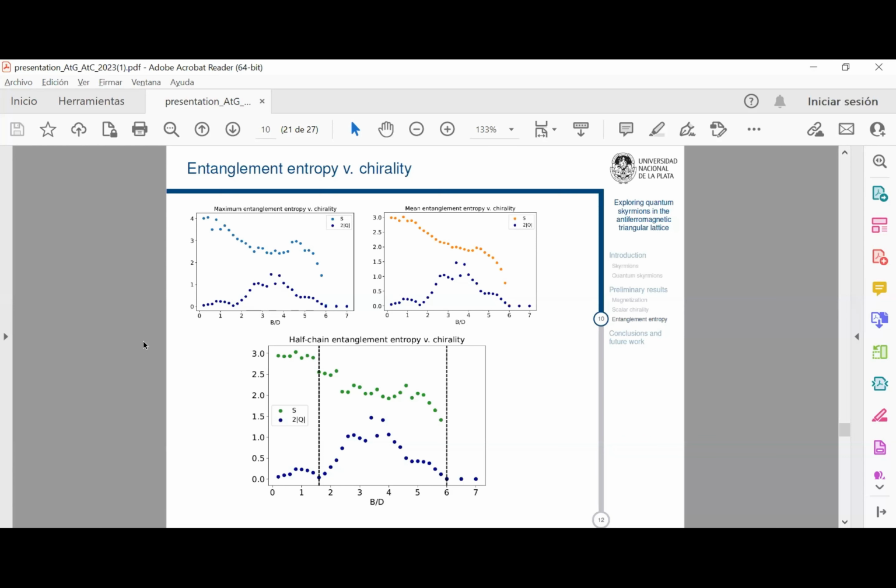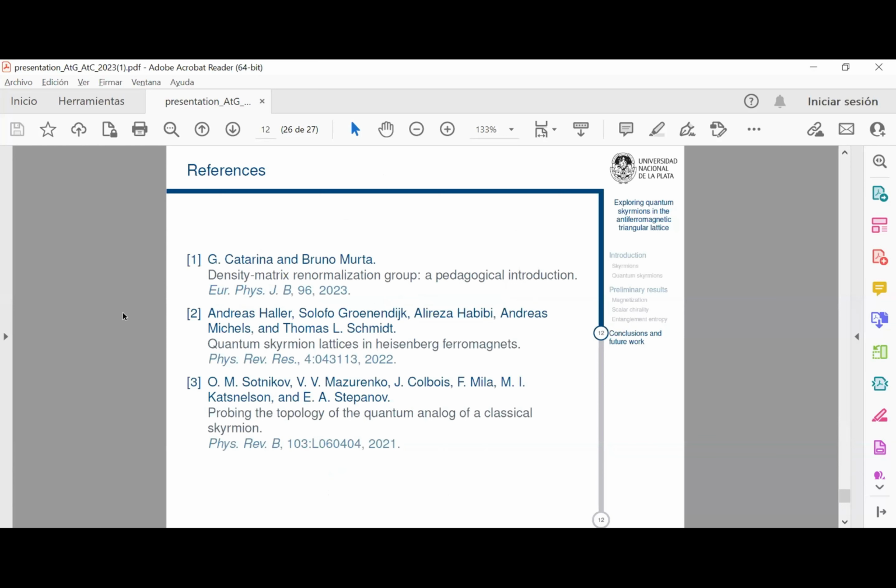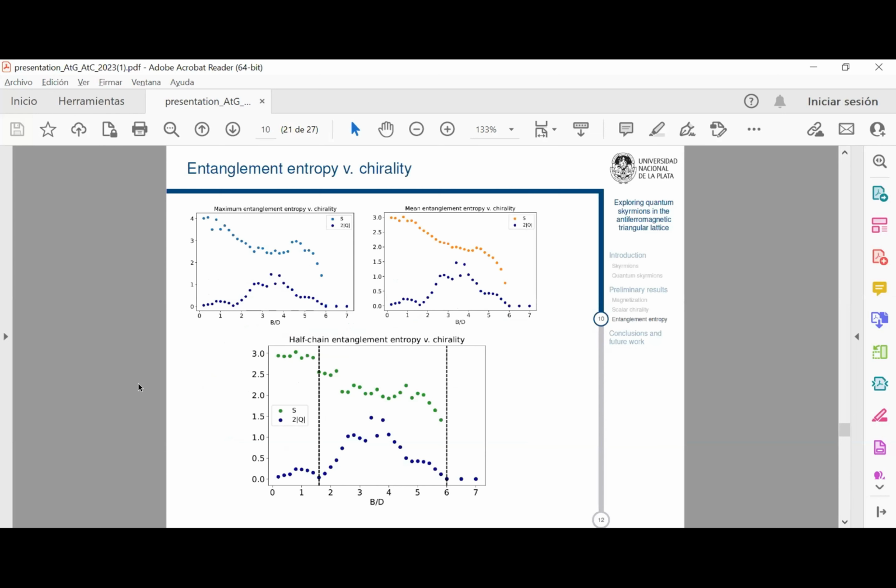Yeah, the comment would be that apparently in these works, for instance, the ones I'm citing here, in this one specifically, they obtained a chirality of 1/2 in the region that was supposed to have ferromagnetic skyrmions. So I'd say maybe it's a quantum effect on the value of the chirality. What I think is important here is that the chirality is basically non-zero. It has a significant non-zero value. Why it isn't an integer, I wouldn't know exactly, but all I'm saying is that there have been other works that also show values of, for instance, 1/2 of chirality instead of 1 or -1.